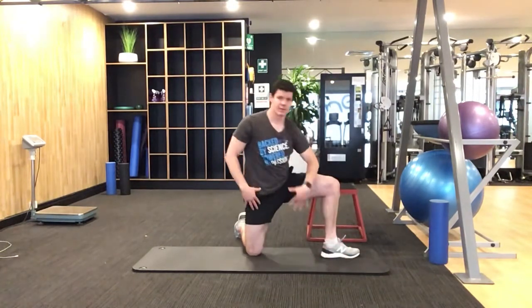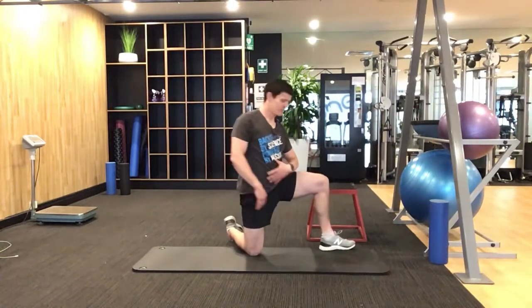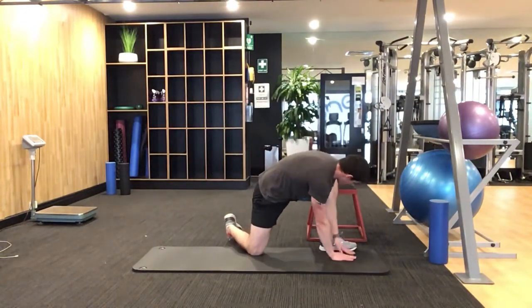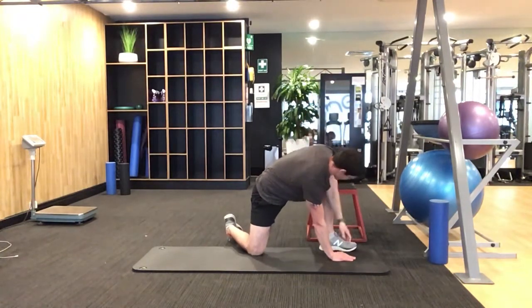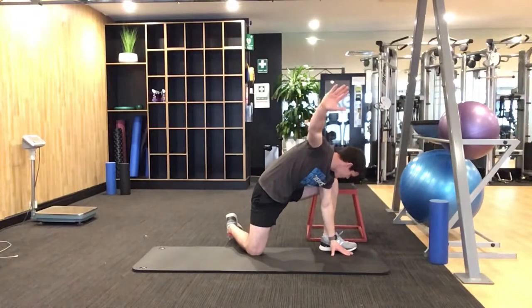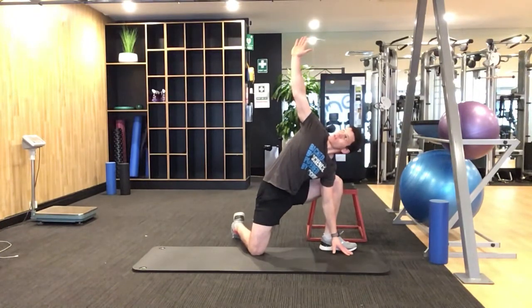I'm going to lift back up again. That's 1. Open up, place the hands down, reaching up. Make sure we're opening the chest, not just the arm. I don't want you just reaching the arm here. I want you to focus on trying to really lift from the chest and look up towards the direction.